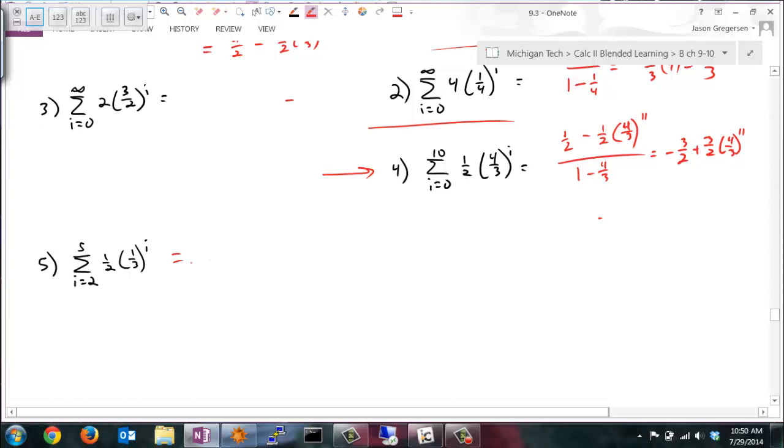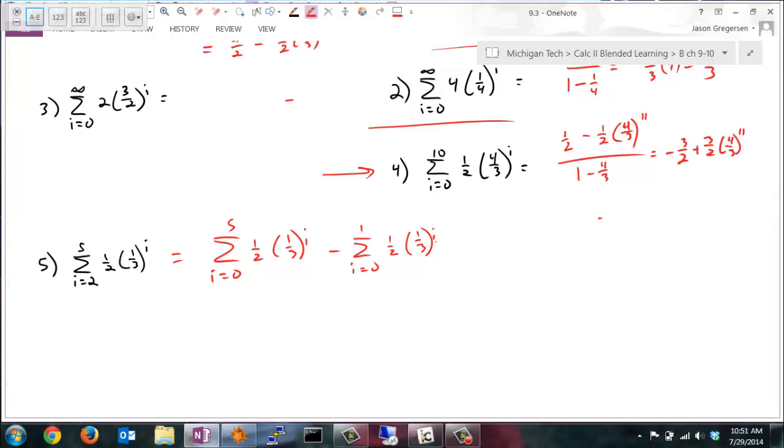Here's one. I'm going to sum from I equals 0 to 5, because that's what I know how to do. But if I do that, I better subtract I equals 0 to 1. And that should work out fine. And now I have two finite series that both start at I equals 0. I could calculate those out and do the subtraction, no problem.